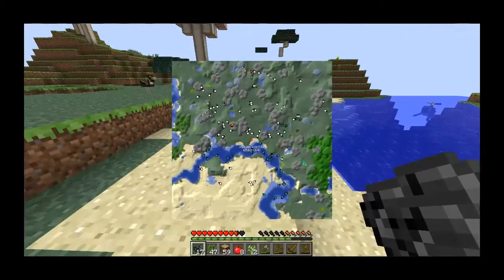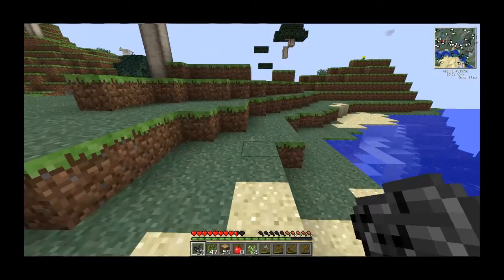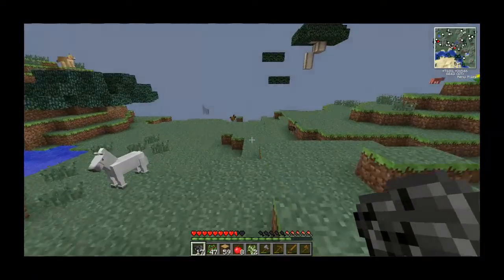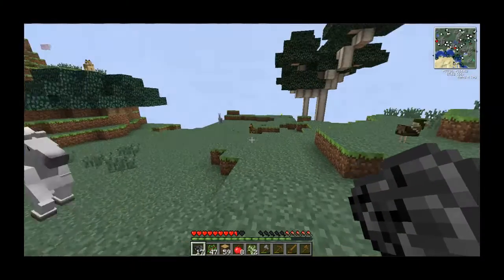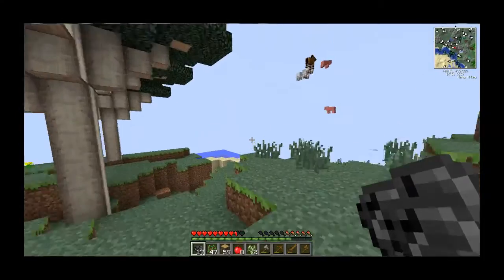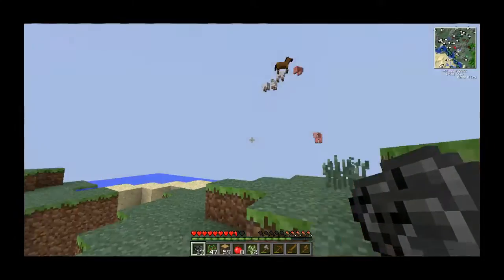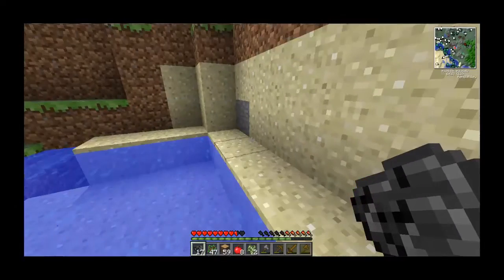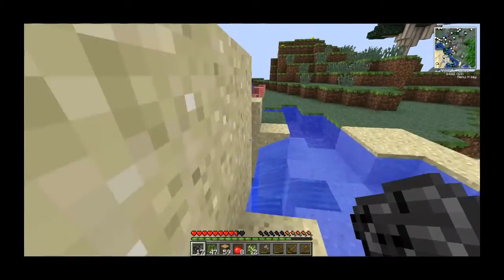I think I'm going the wrong way. Right, I'm gonna head toward the jungle biome, because I've spotted something and I want to show you. Well, it's a lot of sheep. Where are they? Oh, I thought you were on top of a tree. What a big rake fair.